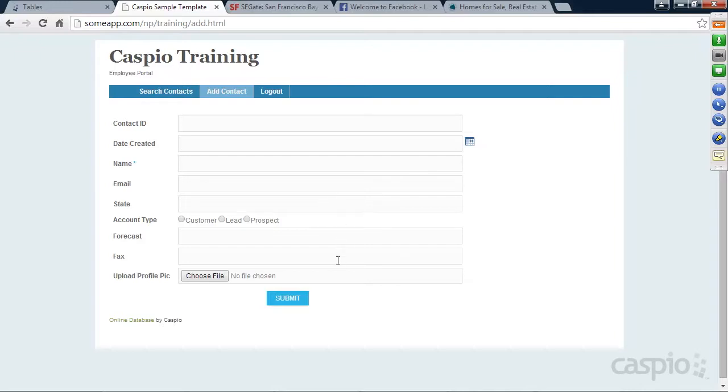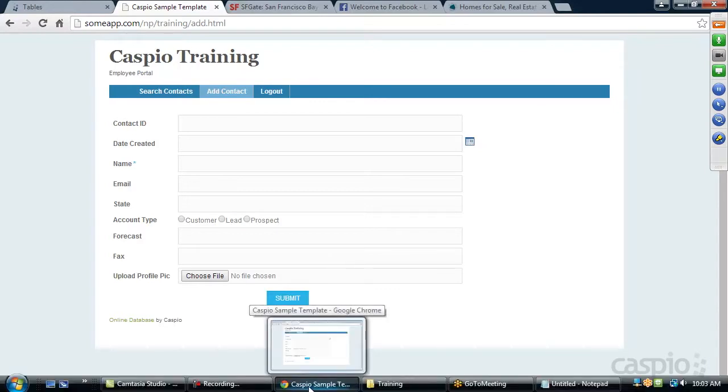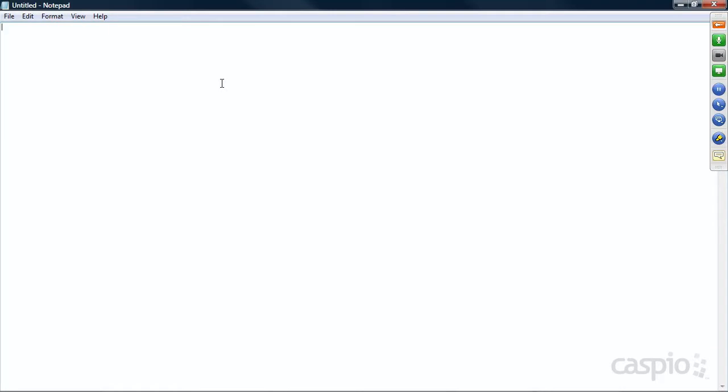Now, before I go into Caspio and show you how to build user tables, let me show you what I do and how I structure out my application before I build it inside Caspio. There are a couple of things to point out here. With any tool that you choose to go with, if it's Caspio, if you're hand coding it from scratch, there are really three types of applications you can build, and they fall into three different categories. They are public-facing applications, internal applications, and a mix of both. So your application is going to fall in any one of these three categories. It just depends on the application that you're building.